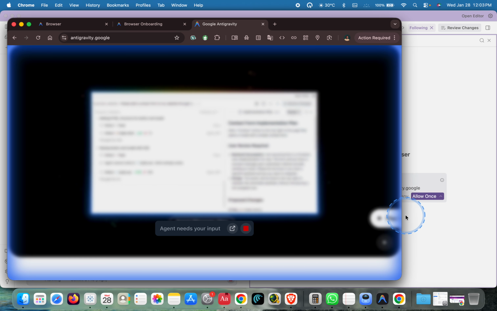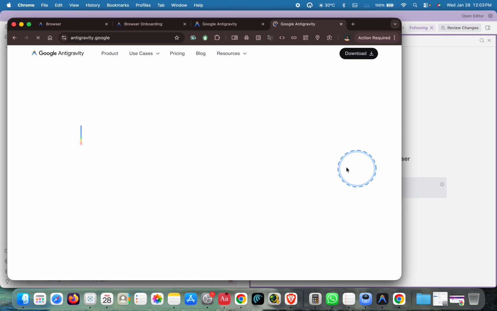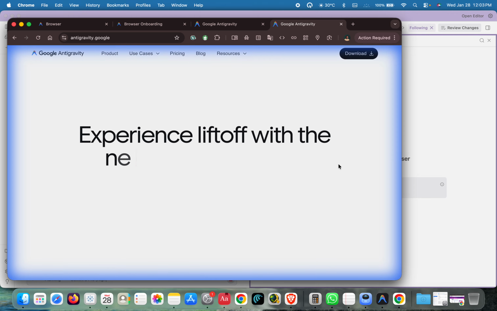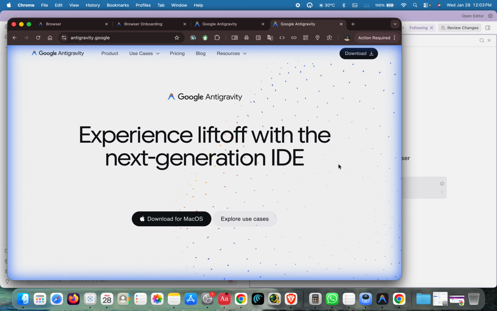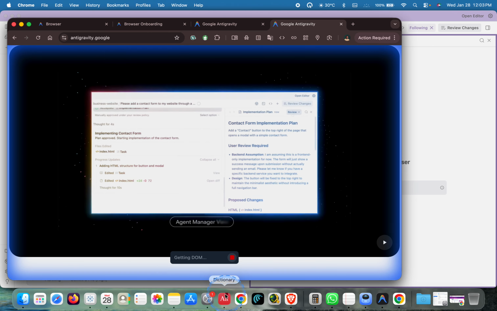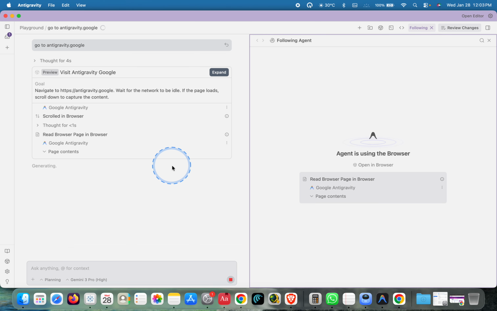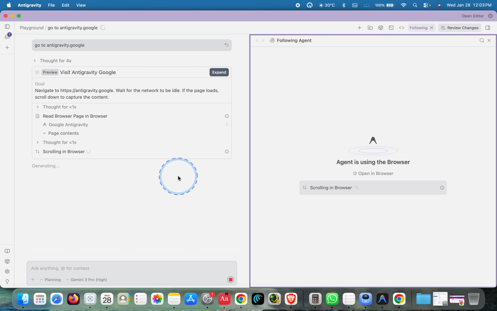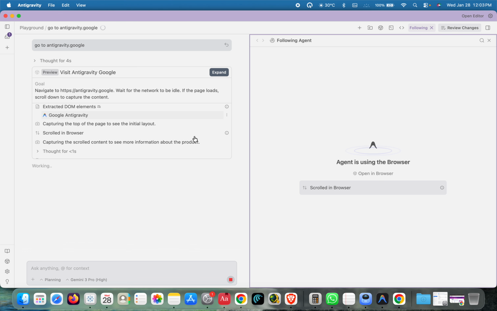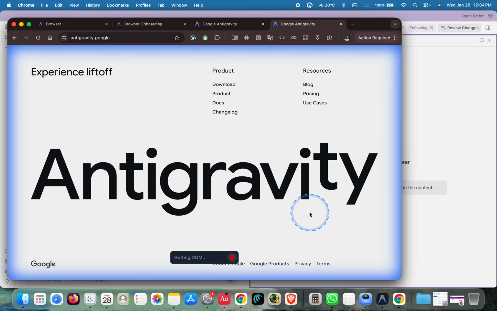So the agent needs my input. Agent needs permission to act on Antigravity. So now we're going to see the process. Now capturing the bottom of the page.